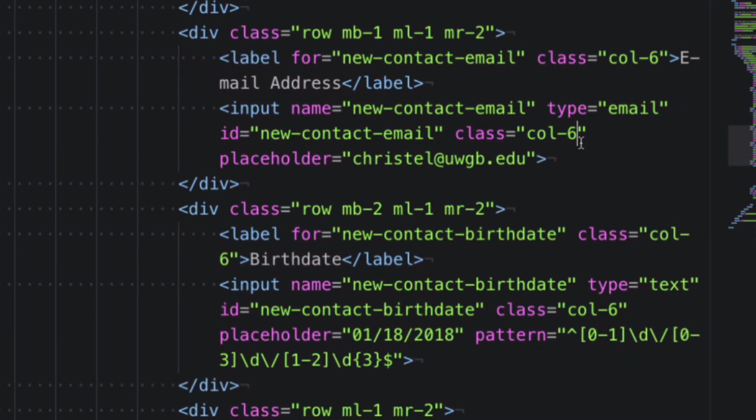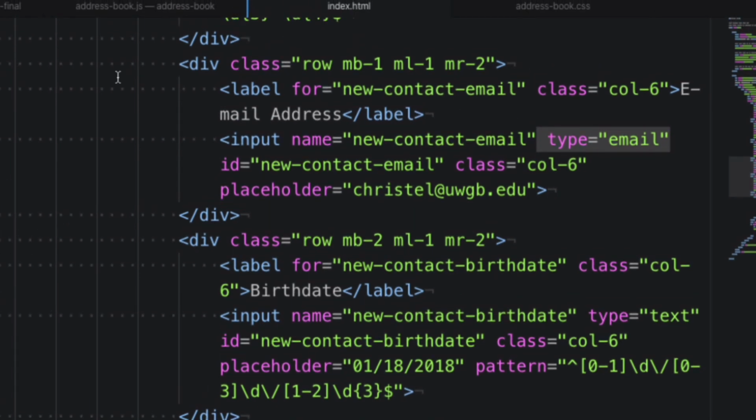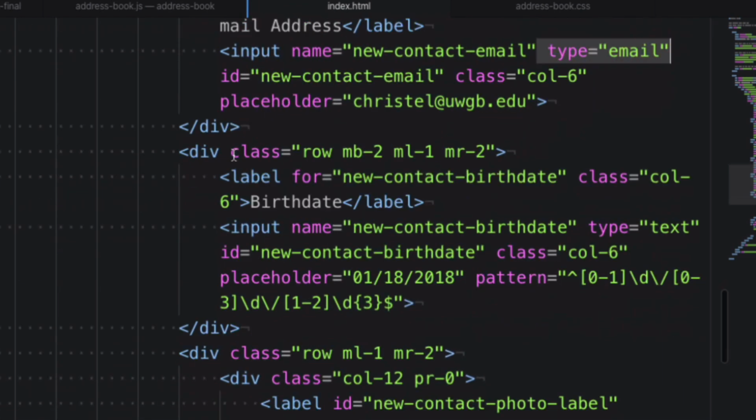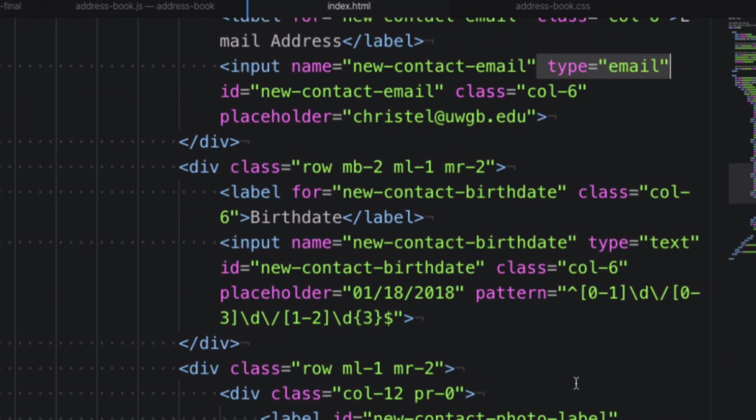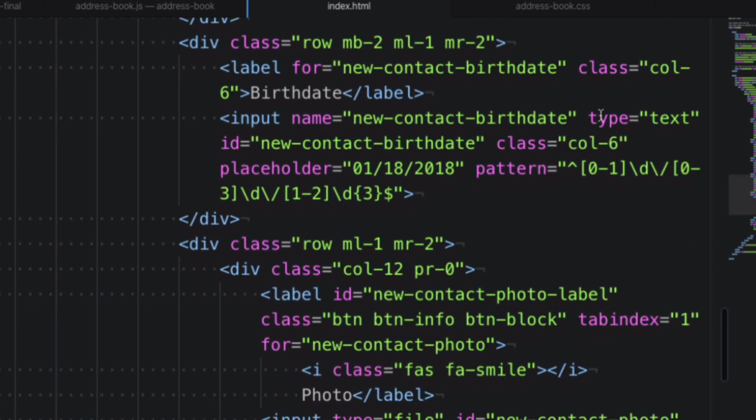Email is actually awesome because by making it an email field, there's a built-in regular expression in the browser. We don't have to write it because it's super long and complicated. It would actually fill this whole page, longer than this whole page. It's really, really long and complicated, but it matches email addresses in a pretty full-featured way. So that one's kind of like magic, and you just get it for free.